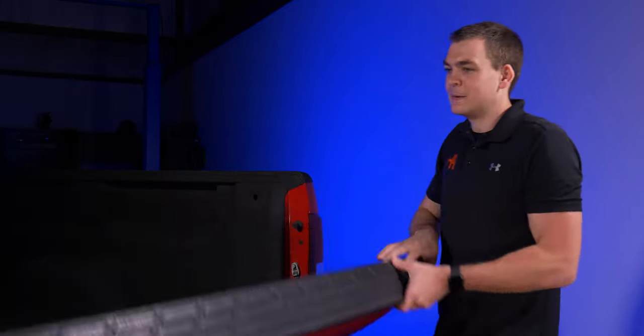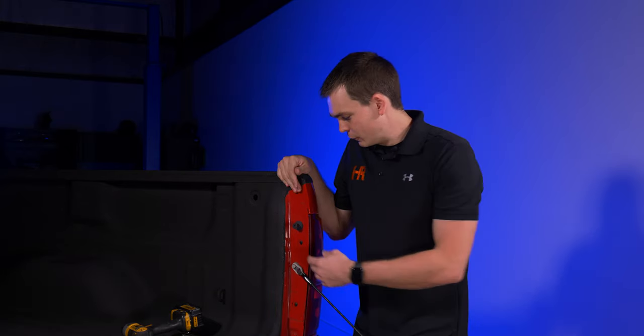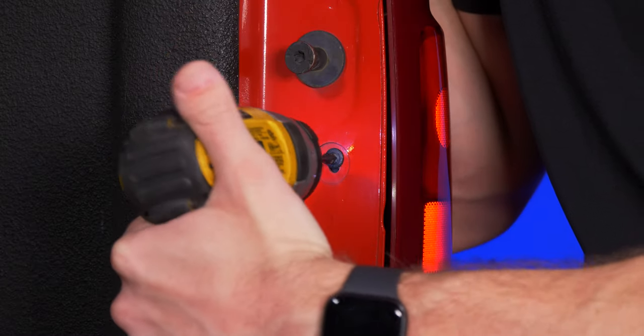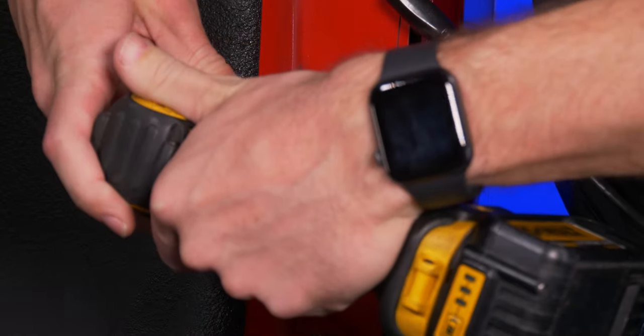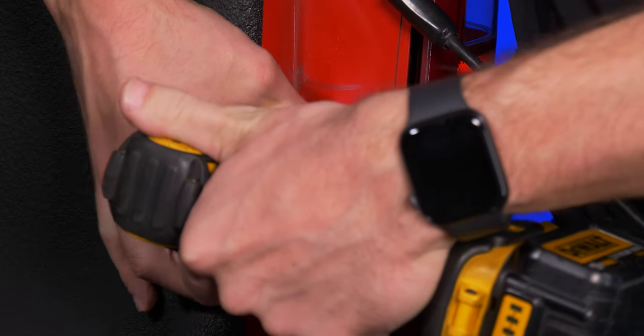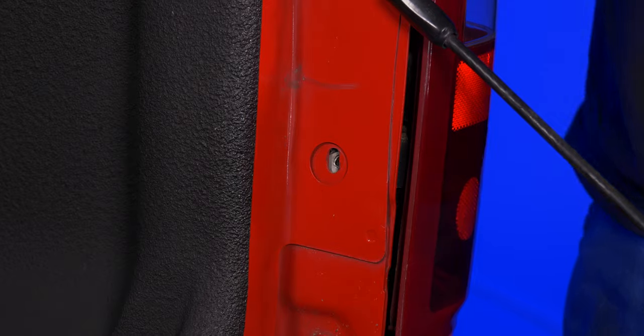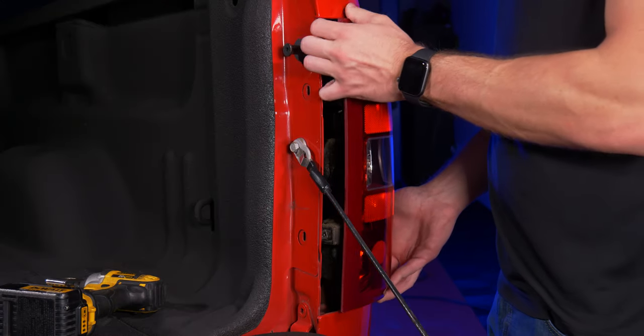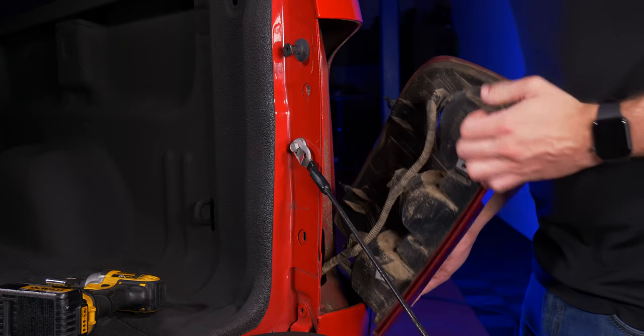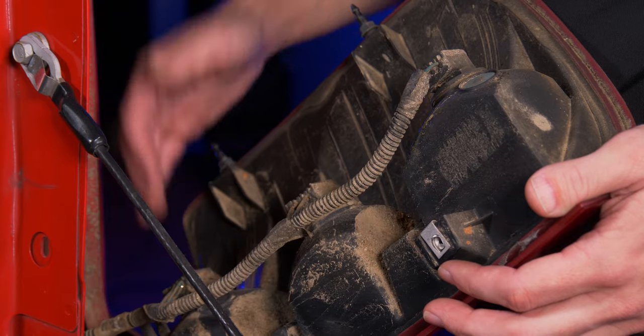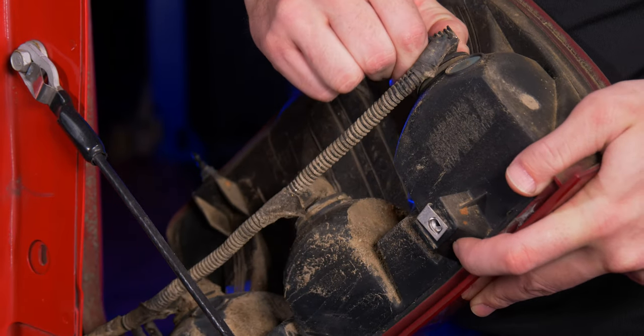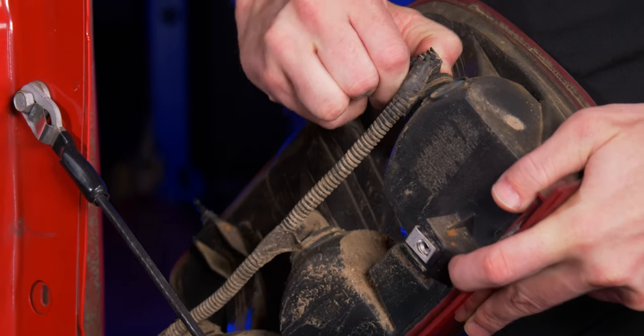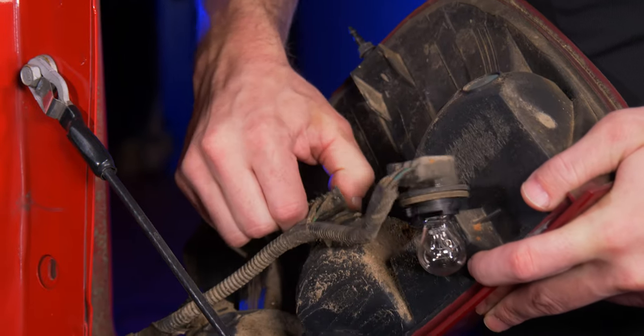Drop the tailgate. You're going to see two Phillips screws here, one on top, one on bottom. Go ahead and remove the screws. With the screws removed, pop the tail light out, you can just pull it toward you. And you're going to see three plugs on the back. Now I don't want this tail light just dangling here scratching up the paint on the truck, so I'm going to remove these bulbs and set the tail light itself off to the side because I need to run that Xenon Depot plate wiring up here.